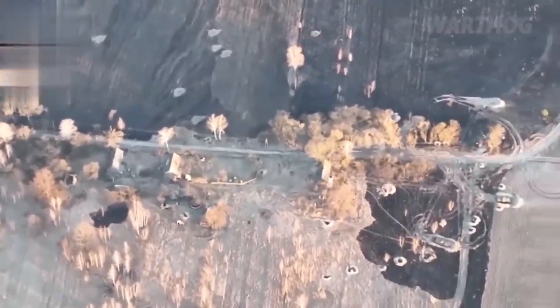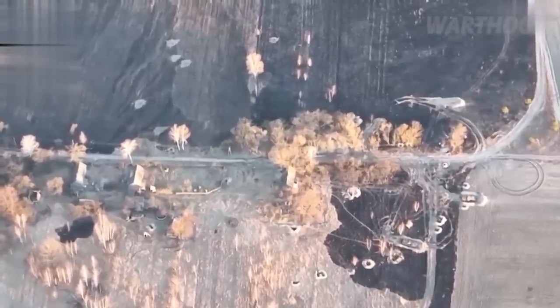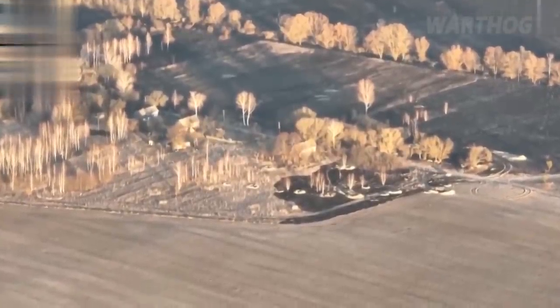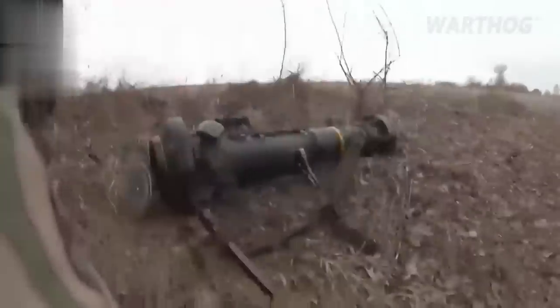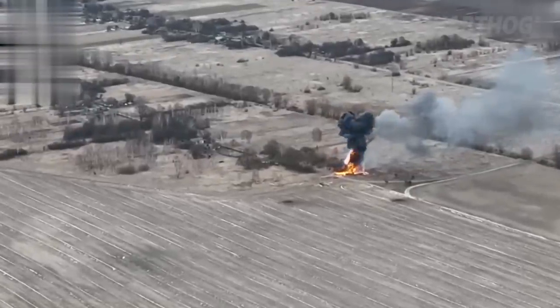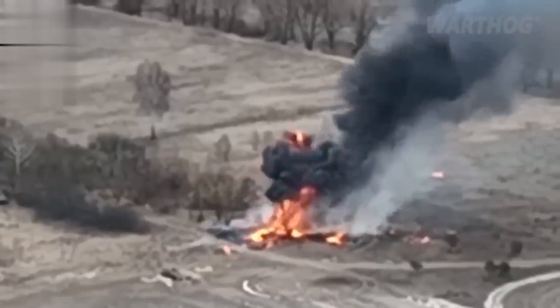Drone footage shared by a Ukrainian combat instructor showed two missiles strike military vehicles in quick succession, according to the UK's Daily Mail newspaper. The Brimstone had been adapted to be fired from small vehicles on the Ukrainian battlefield rather than used from warplanes, drones or naval ships, as it was initially designed. It is believed this is the first time the missiles have been fired from the ground in live combat.